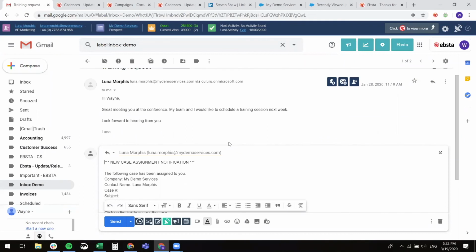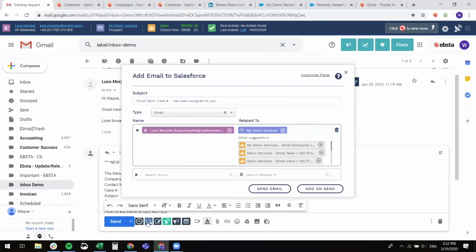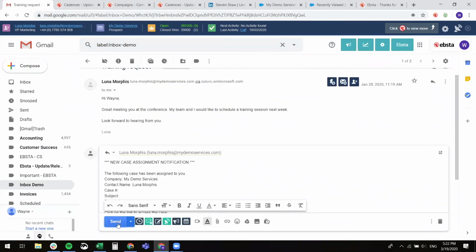The other aspect of this is email syncing and calendar syncing, right? Now from this interface right here, you do have the ability to still add emails to Salesforce, kind of ad hoc. So as you're sending them, you can add them with this button, right? And you can either send the email immediately, or if you click add on send, it just waits till you actually click the send button to actually add it as an activity. But say if you want to set up a direct sync, so all your emails go into Salesforce automatically against the appropriate records into activity history, right?